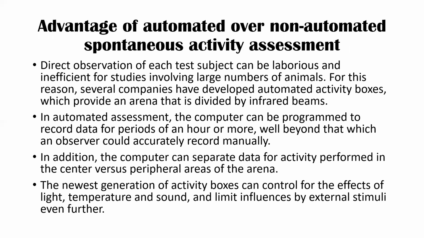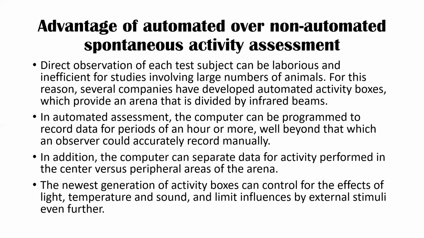So I will be discussing the advantages of automated over non-automated spontaneous activity assessment. First of all, the direct observation of each test subject can be laborious and inefficient for studies involving large numbers of animals. It's very obvious that non-automated assessment requires more labor and more manual work compared to automated assessment of spontaneous activity testing. Number 2, in automated assessment, the computer can be programmed to record data for periods of an hour or more, which is beyond what an observer can do to accurately measure the mice activity manually using the non-automated system.